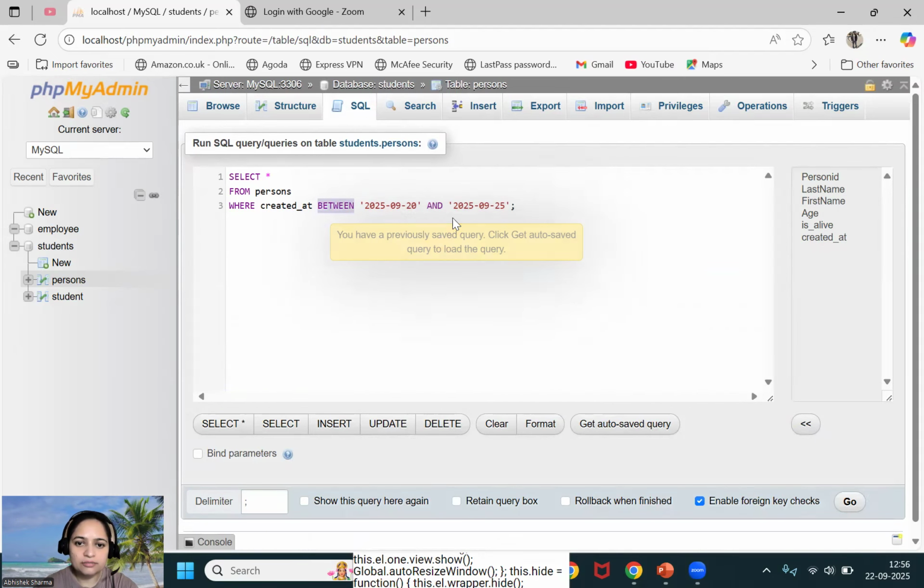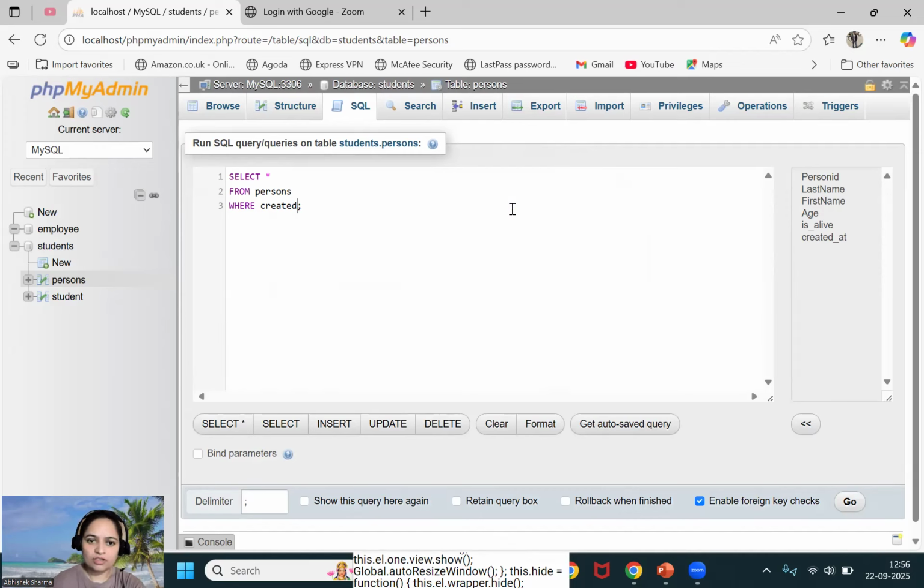The next one I will show is the where condition with last name like A. I just have the letter A as a condition, meaning any name that starts with A, followed by any letters, so I'm using the percentage sign. This is a wildcard character that tells MySQL that the first letter should be A and any other letters will work after that.